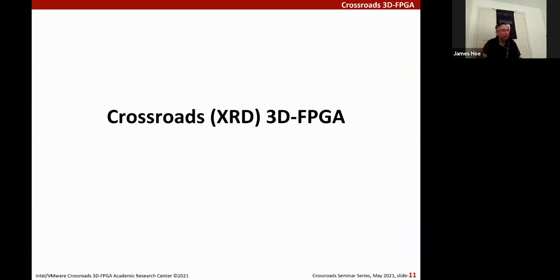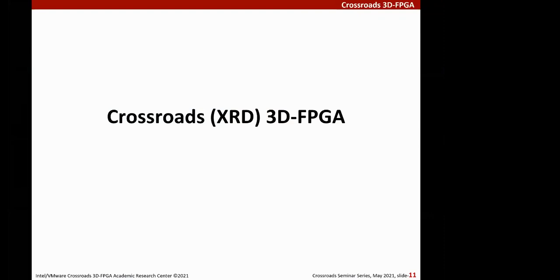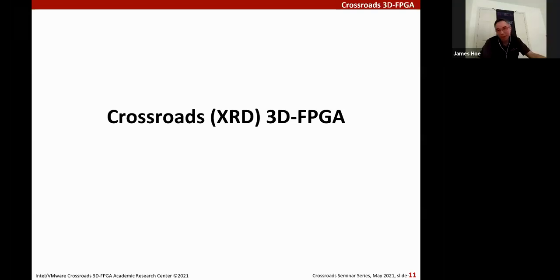An audience observation about North Bridge and South Bridge — chips that were responsible for IO integration with the CPU that were later integrated on the CPU die. The difference here is programmability: this system will not be fixed. It is becoming a data-centric system, and we need to be very efficient in how we touch data at bit level and cycle level. We have solutions for other kinds of things, but we need to bring programmability with it.